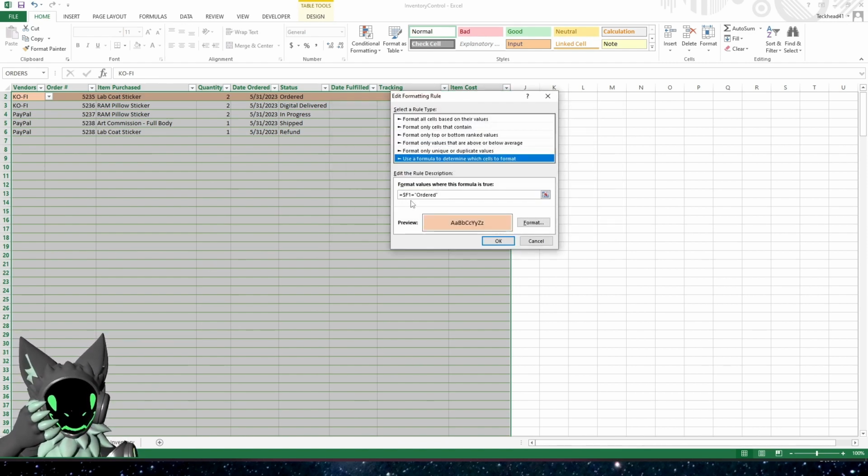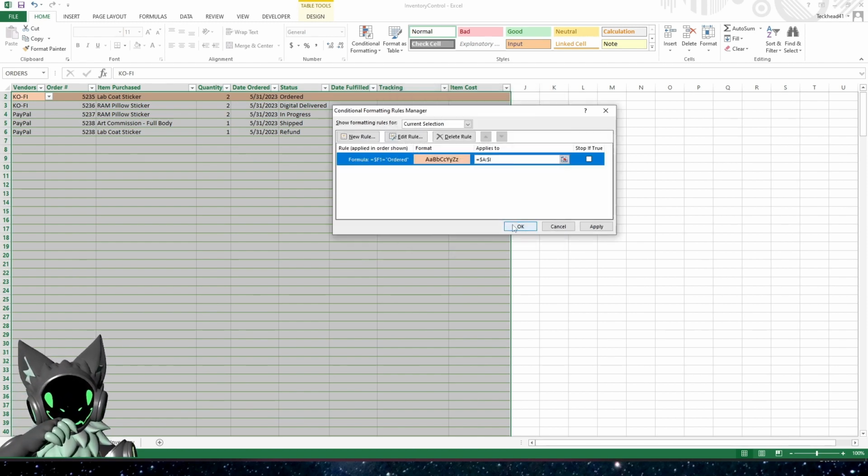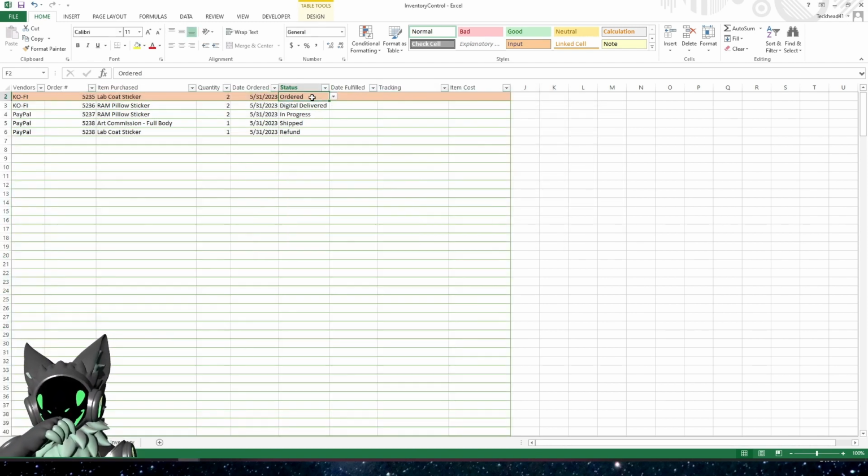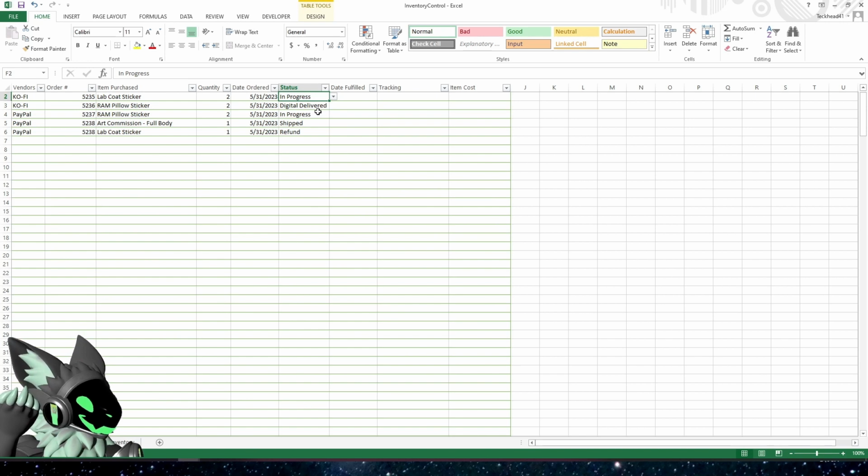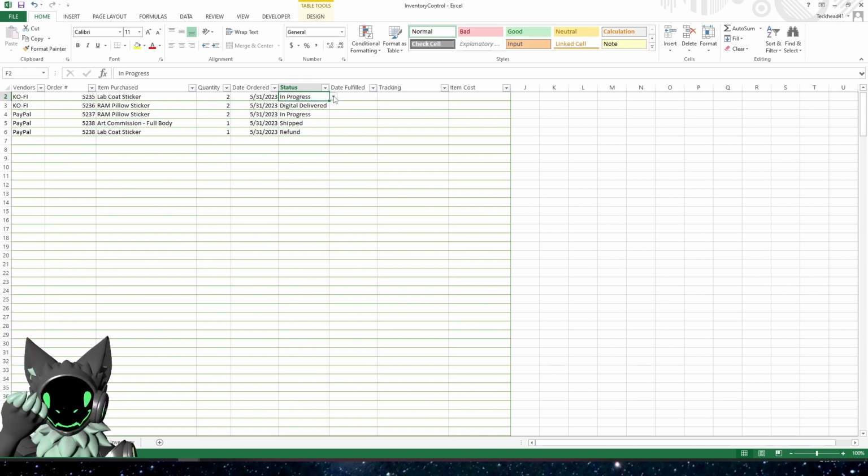If $F1 is equal to ordered, it turns this color. It's peach color. So I'm gonna click OK. And OK again. So when the status of this changes from ordered to something else, the color's gonna go away because I've only applied the color just to the word ordered.